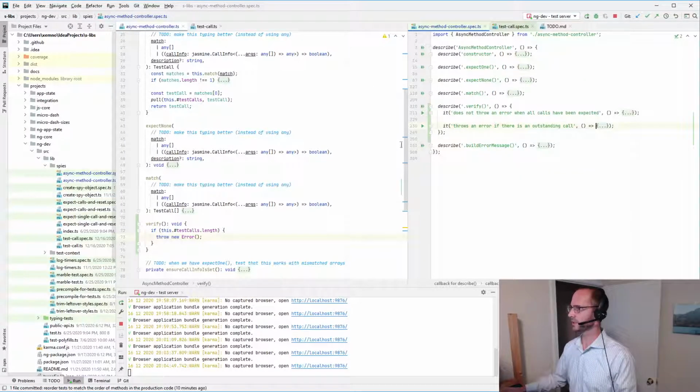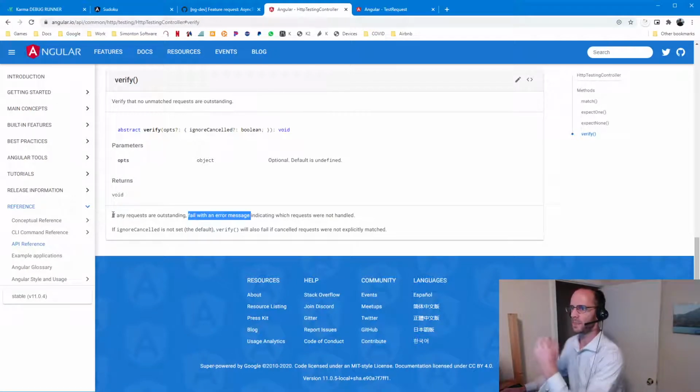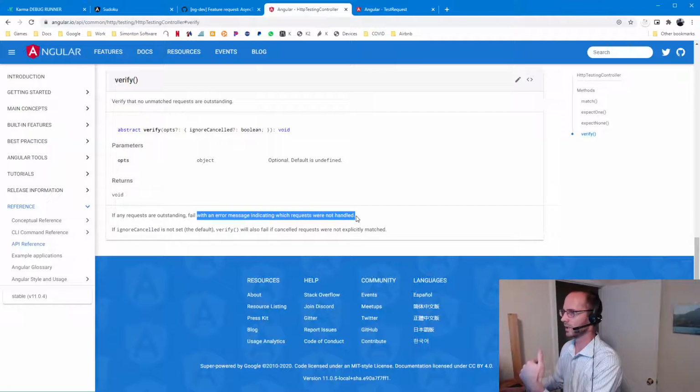So we've got the basic functionality working, but now there was all that, where was it? Here. If any requests are outstanding, fail with an error message indicating which requests were not handled.